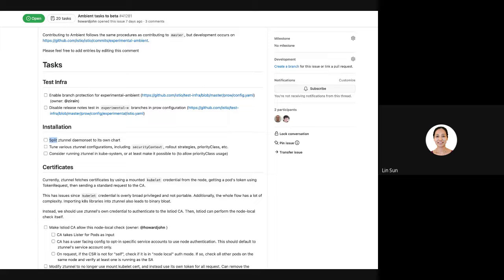Because I don't quite understand when you say surge, do you mean scale out to more than one replica of the app? I mean, when you do a rollout in Kubernetes, the standard practice is you spin up new pods, and then once they're ready, you tear down the old pods. You don't tear down the pod and then spin up a new pod and have downtime, right? Okay, not the ztunnel scale out. The upgrade will be done for that particular node, but the ztunnel will have a surge. So a new ztunnel will come up, and then the old ztunnel will go away.